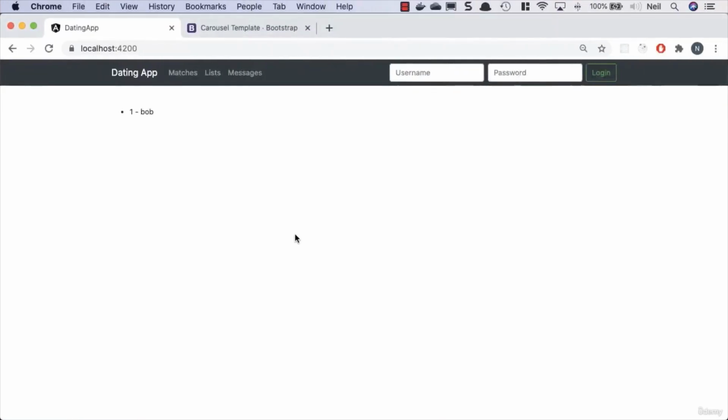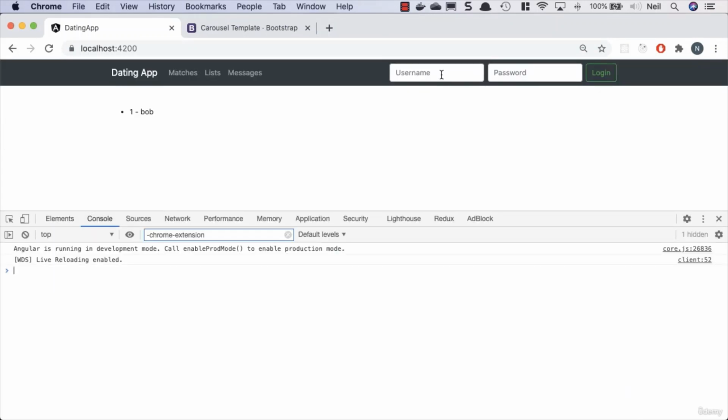So I'm going to go back to the browser, and we'll need to open up the console to check this. If I start typing any random letters inside here and click login, then we can see the values populated inside there. If I just add more values and press enter, then we don't even need to click the button because of the ngSubmit functionality. Either way will work just fine. So great, now we've got a form where we can take the values that the user enters and display them, at least in our console. What we want to do next is take a look at Angular services, because that's what we're going to use from now on to deal with HTTP requests up to our server.